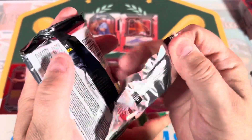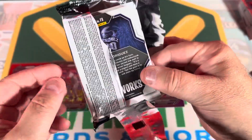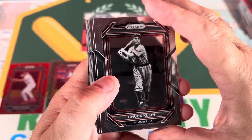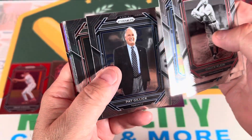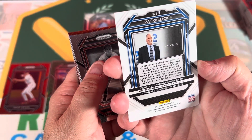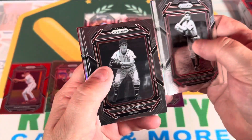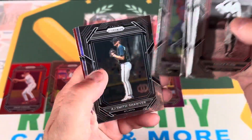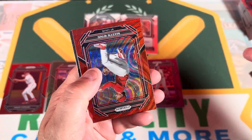Getting a few numbered cards, but there haven't been a whole lot of top prospects like I was expecting. A lot of prospects I'm not too familiar with. And they're putting manager cards in here - wow, are they getting desperate or what? Cecil Fielder, Robert Hassel. And Mason Winn - it's red too, nice team color match. Not numbered though.